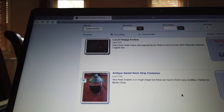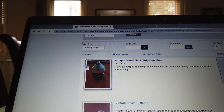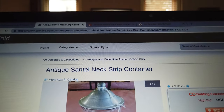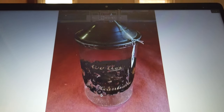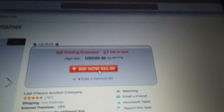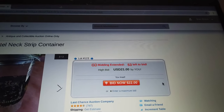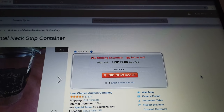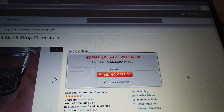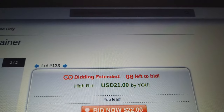So I'm starting to bid on an online auction. I'll show you the items I've got in a later haul. This is an antique barber neck strip glass container. Right now I am losing, so I am going to go back and bid. I'm going to bid $21. I think this is going to be kind of a high end right now. It says I lead, and we're going to see if I win it. As soon as I place that bid, it extends it for a minute, and if somebody else wants to bid, they can. Right now I have the bid for $21. You can see the time clicking away.